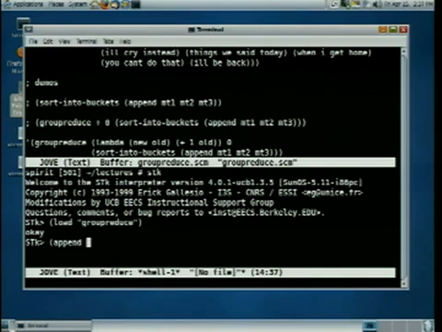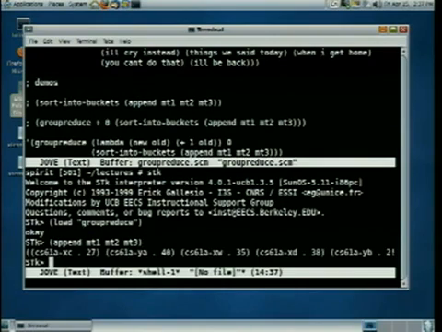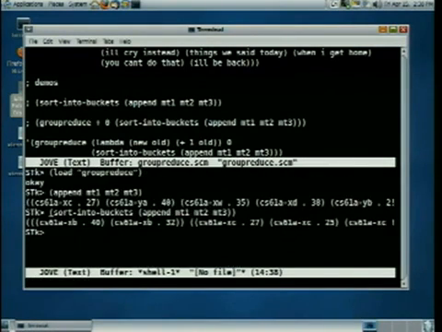Okay, so suppose I say append MT1, MT2, MT3. I get this. So it's all CS61A something is the key, and some midterm score is the value. And by doing this append, I've lost the information about which midterm is which, but that's okay for my purposes. So now I'm going to actually do this. And let's see if I can.